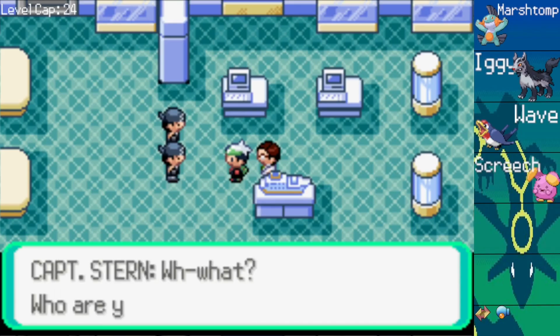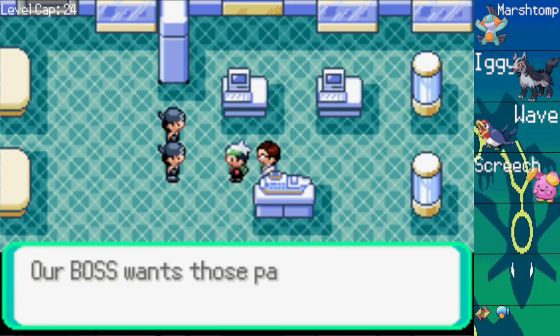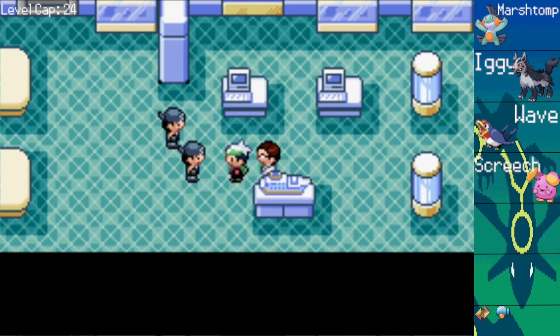Hold it, we'll take those parts. What? What are you people? We're Team Aqua. Our boss wants those parts, so shut your yap and fork them over.